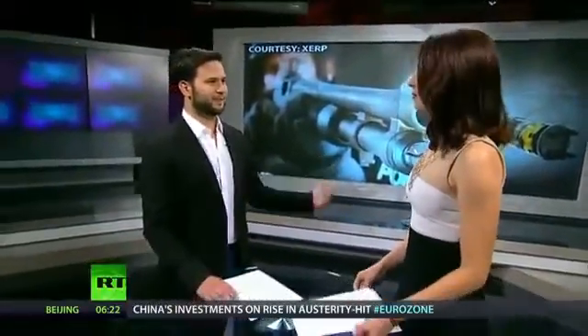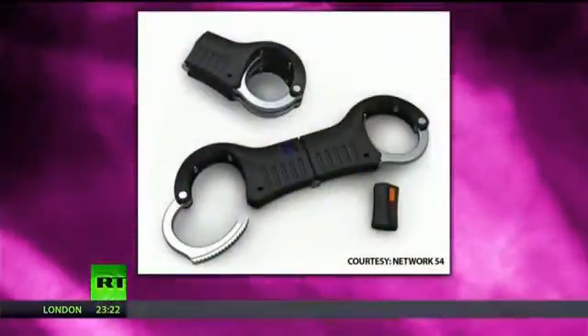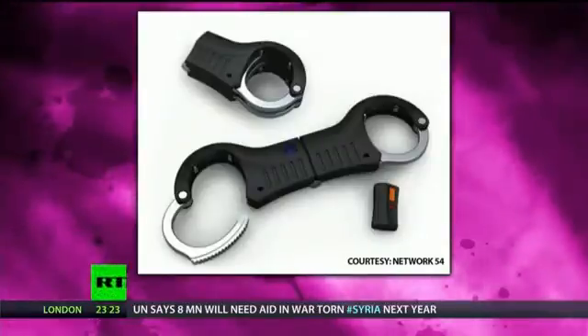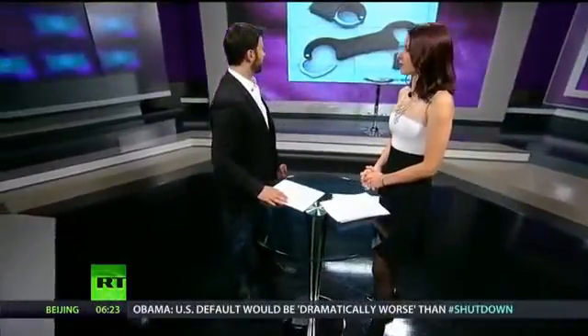It's not just taser shotguns — it's all about the tase craze. Let's talk about the stun cuffs, because if we thought it couldn't get crazier, it is. 800,000 volts in these stun cuffs that you're looking at right now. They're actually already in use — the Buchanan County Sheriff's Department is already using these things. There are even cuffs that can administer drugs. I'd hate to be the guinea pig.